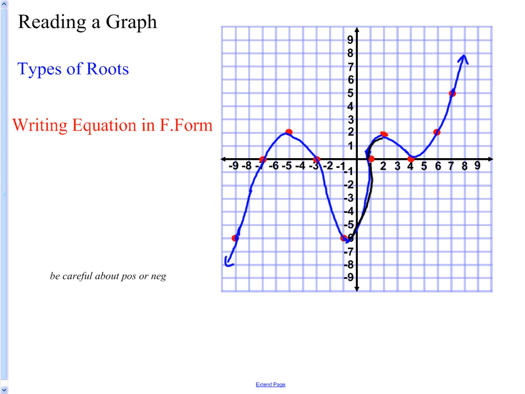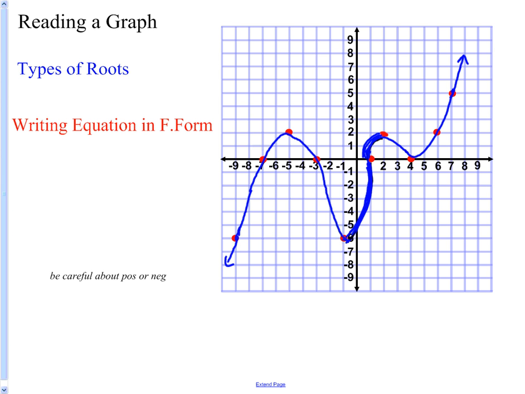You can always just say, is this increasing the whole time? And is it increasing at different rates? Like, does it go from increasing at an increasing rate to increasing at a decreasing rate? That's how you can tell. So you'll look at this little section of it, and that's increasing at a decreasing rate. And you look at this section, which is kind of curved this way. And that's still increasing, but it's increasing at an increasing rate. So if it changes what type of increasing it is, then it's an inflection.